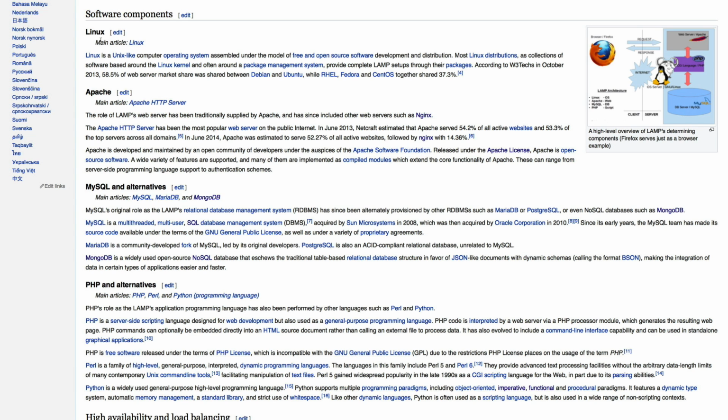In addition to that, there will also be some sort of program that speaks the HTTP language, that protocol, so that when it receives a request, it knows how to interpret it and respond to it. And the A in LAMP stands for that, Apache. Apache has been around for a very long time.